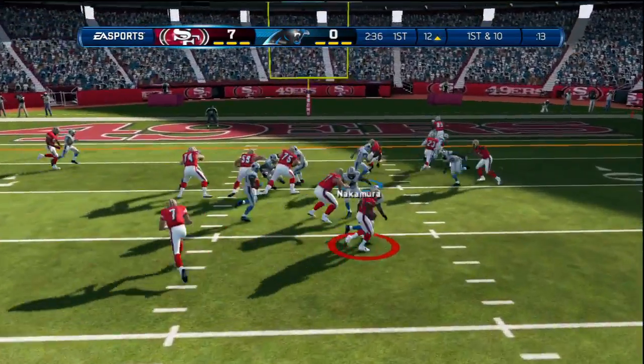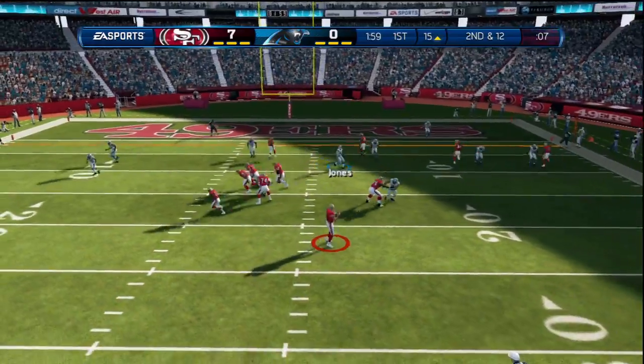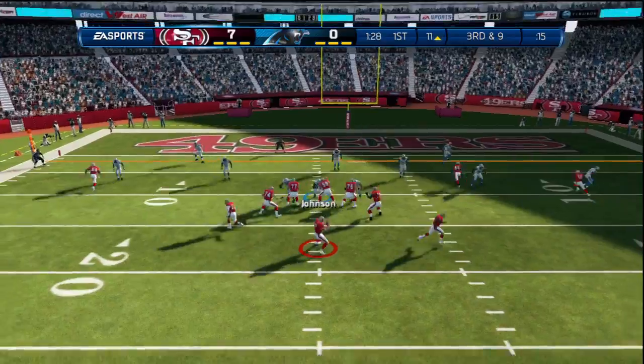Because you don't have extra blocking back there. You don't have a running back. You don't have a tight end sitting there helping you block. So you have to make your decisions, and you have to make them as quickly as possible.